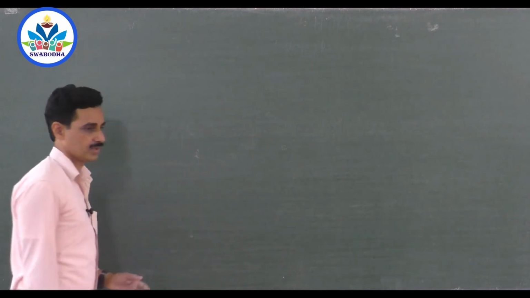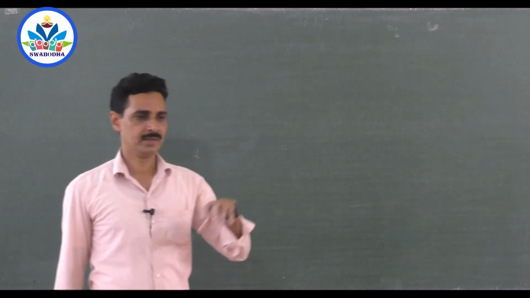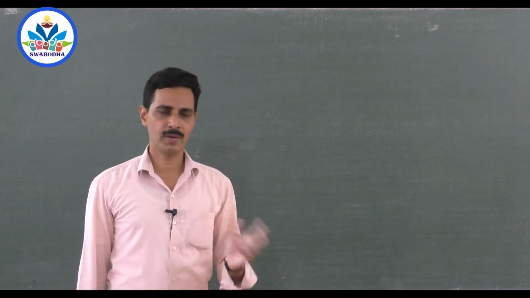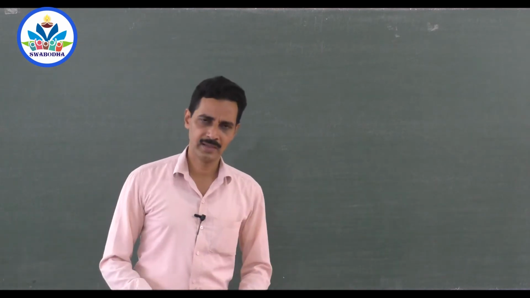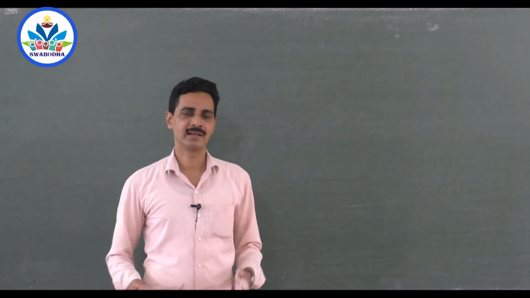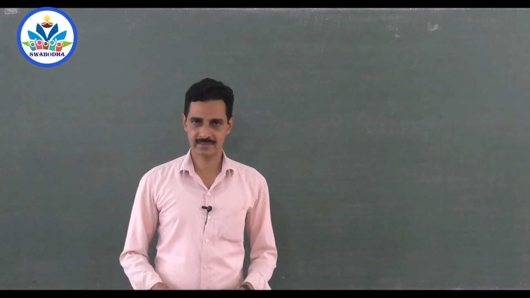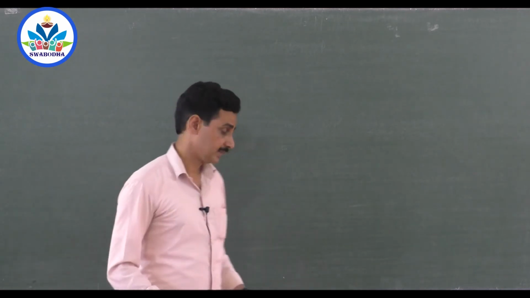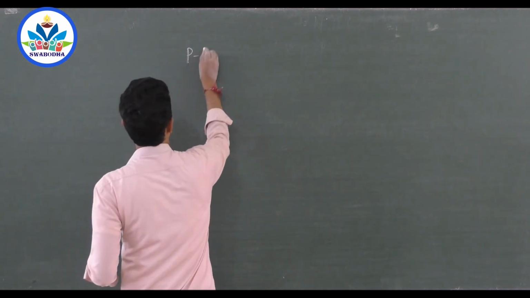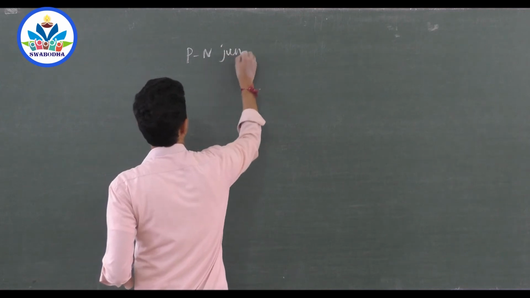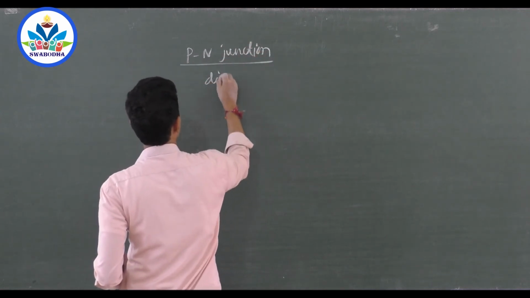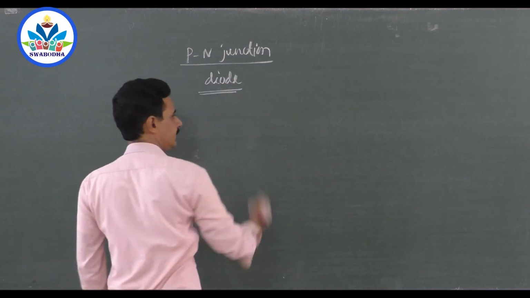Now, what is the use, sir? Once you get P-type and N-type semiconductors, by changing their bonding and type and producing more and more free electrons or holes, what is the use? You can construct different types of devices. One such device is called a p-n junction or a diode. Di means two, right?